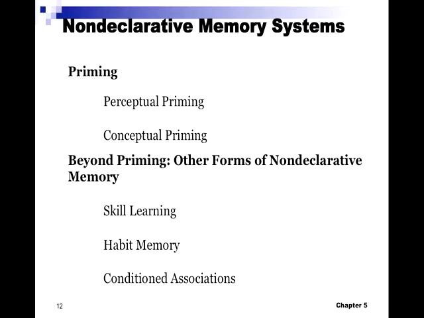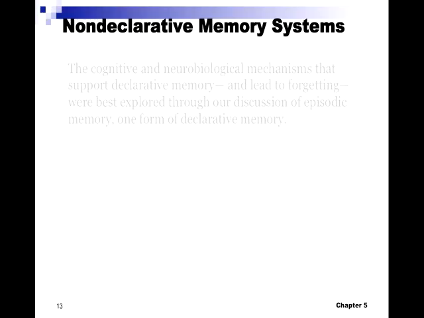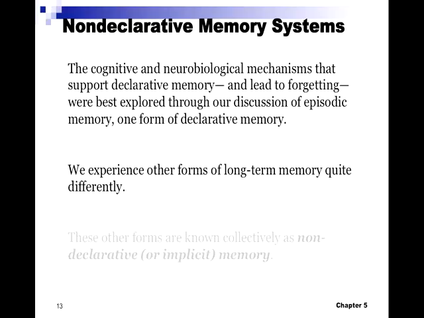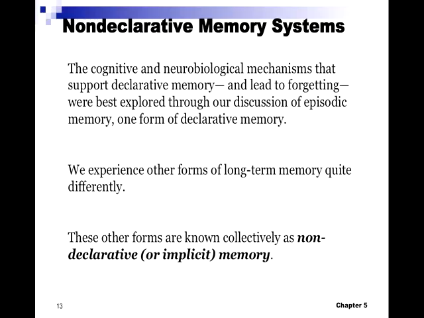non-declarative memory. So skill learning, which is considered procedural memory. So if you know how to type or play a musical instrument or even write, that's skill learning. Habit memory and conditioned associations, not a whole lot on those because that's a whole other course on learning systems. So priming is super neat to me because it's one of the most studied non-declarative implicit systems that really elucidates what's going on when we are not paying attention.